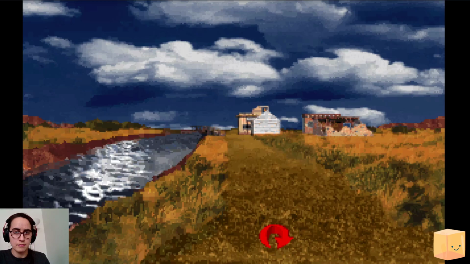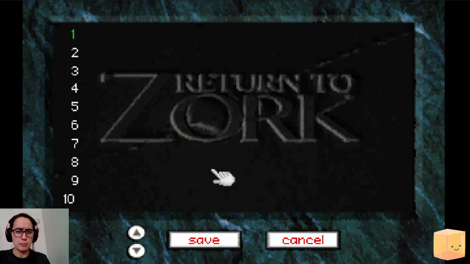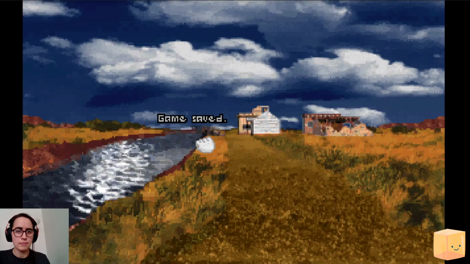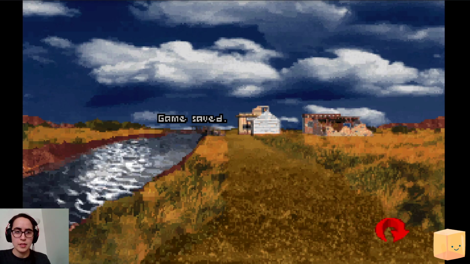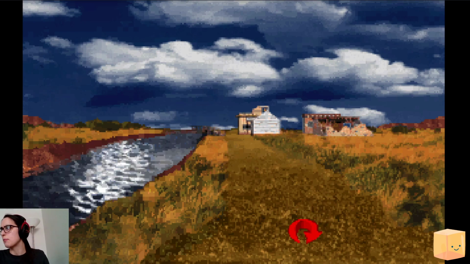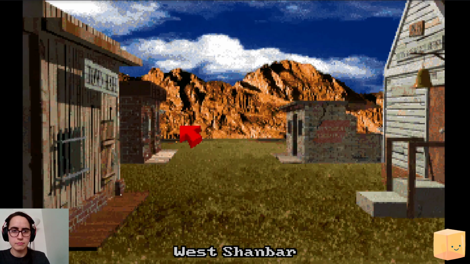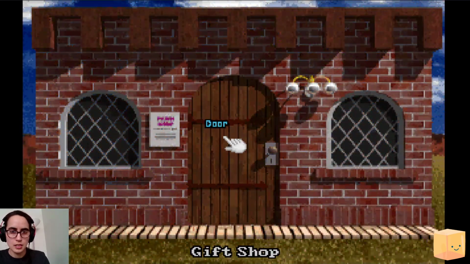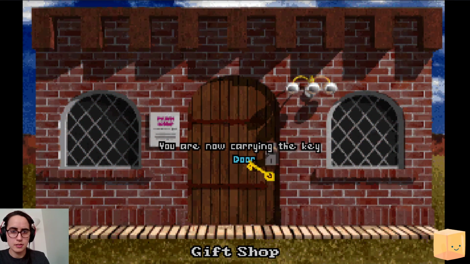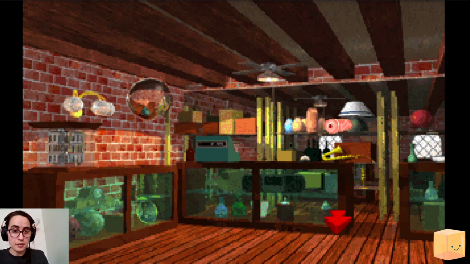Okay. Oh wow, this is different. Let's save in case I die randomly. Those faces. Wow, I can go back to town or I can go back. I'm gonna die most likely, but you know. Let's try the key. You are smart, random fish egg. You have good memory. Wow, it's actually bigger than I thought.